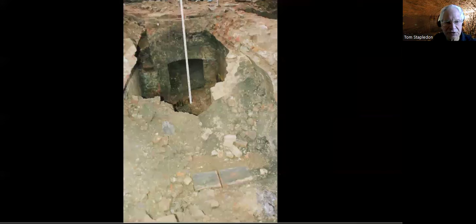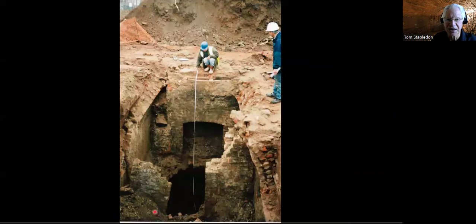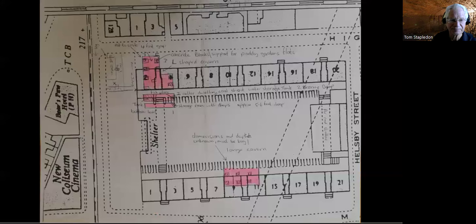Looks like Dr. Adams is trying to measure the depth at this point to find out just how deep that cellar system goes. And obviously it is quite a long way down at this point. But he's just looking down into the dark depths and really hasn't got much idea of what lies below. And on his own, he wouldn't be able to write up very much by way of a meaningful report on what these rooms consisted of.